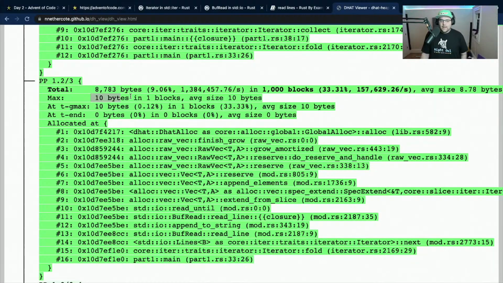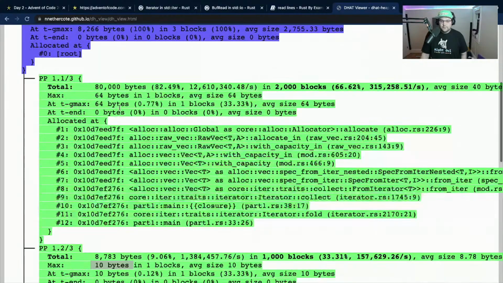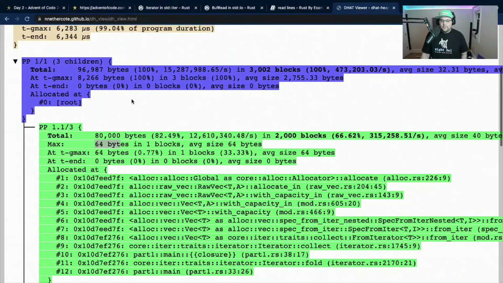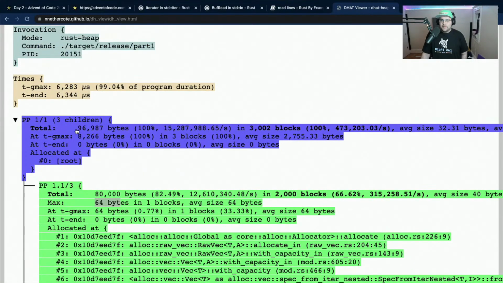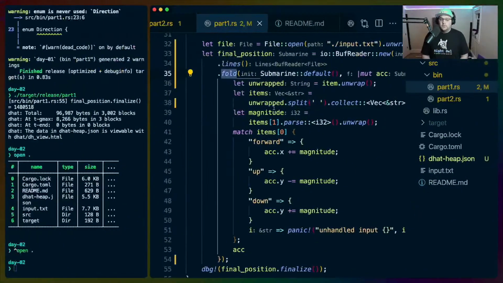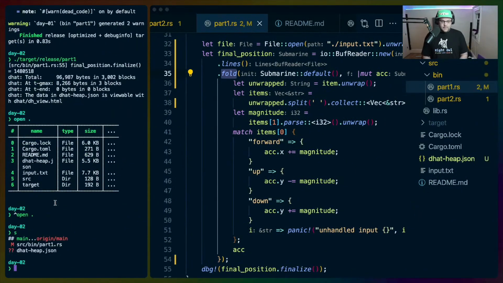So total is 8,000, but the max is 64 bytes. So I guess actually we end up using more of the heap total. But really what I should have done is checked the JSON file for the other one before I made these changes. So let's do that quickly.